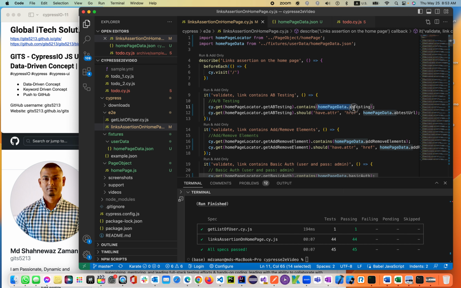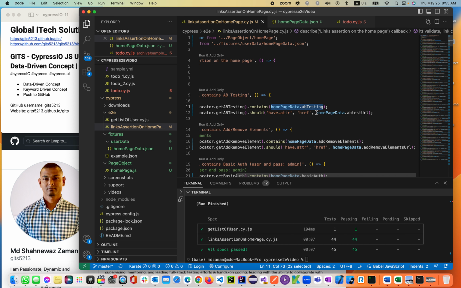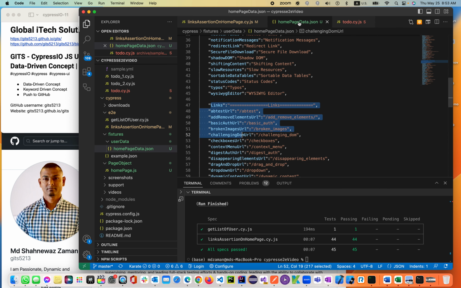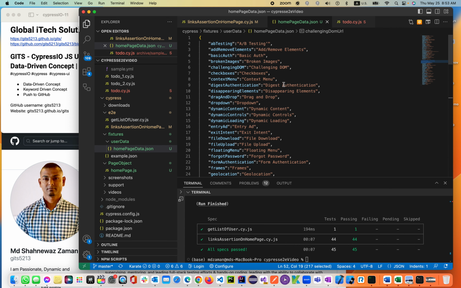So this is our link text and this is our link value, as part of the data-driven concept. This is the application data, which we'll be managing later, after the code optimization. Now on the data.json file, I made a mistake over here.